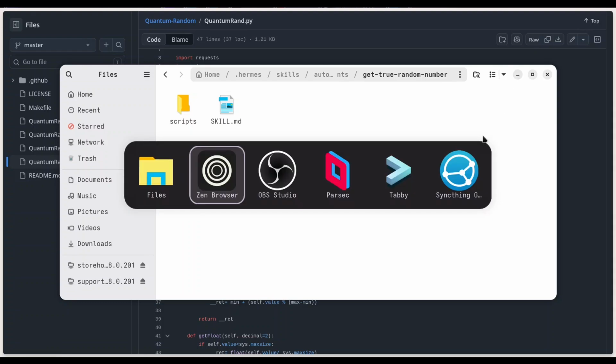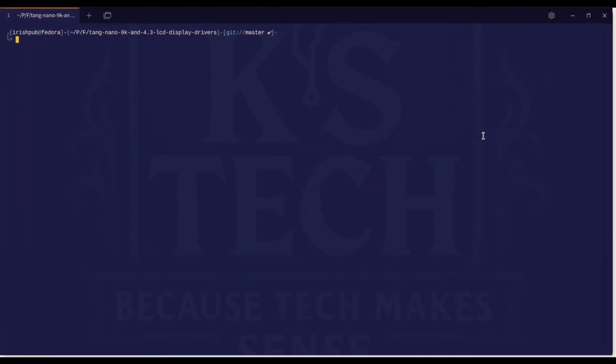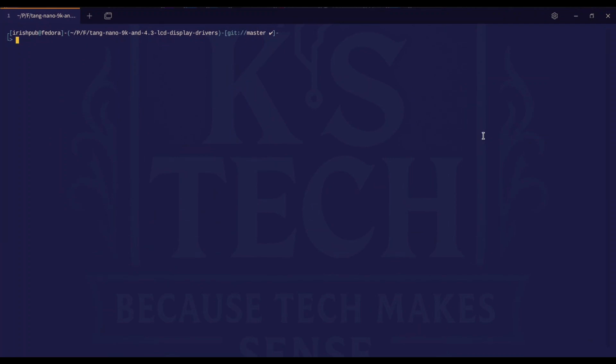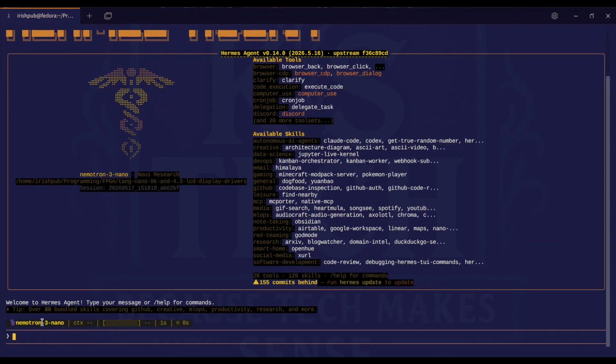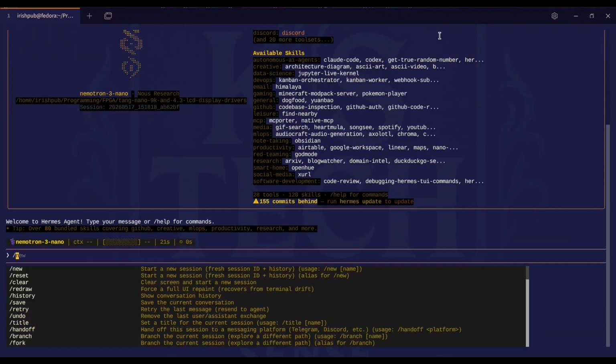And finally, I'm going to open my Tabby terminal. And I'm going to open a Bash terminal. And I'm going to start Hermes. As you can see, I am using the Nemotron 3 Nano model, and I'm using it through LM Studio, that is on another machine on my local network. Now, with Hermes, we could actually check the skill list.